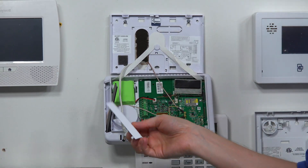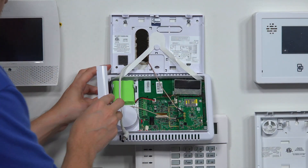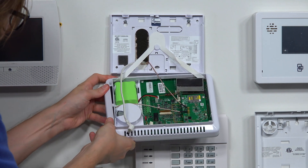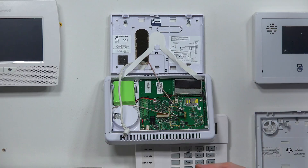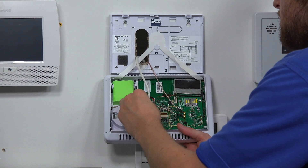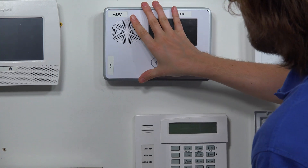Now I want to cover up the side slot — make sure the cover is aligned properly and it snaps into place and is secured. That's the cover for the main antenna. Everything is connected and good. We want to power on our system before closing it up, so we'll connect the backup battery first, then reapply AC power — in our case the barrel connector. If you used a transformer, plug it back in at the wall outlet or return power at your breaker. Then we'll close our system — top first then the bottom. It will take a few moments for the GC2 to power back up, so just be patient.